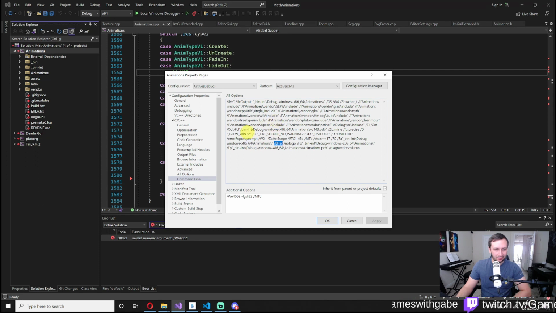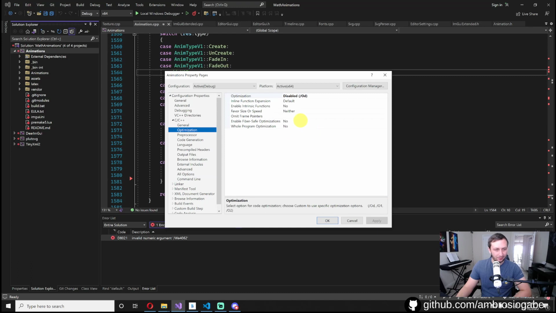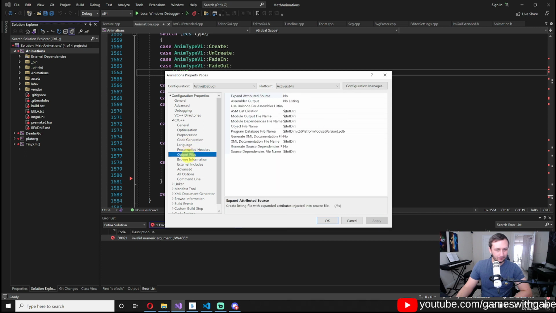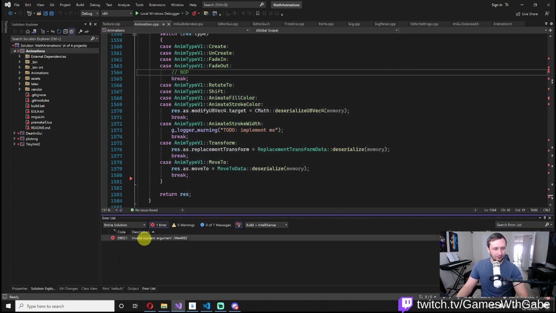Is it because I have -OD on, which is optimized debug? I don't think that would mess with it, but no, that's disabled. Okay, yeah, optimization is disabled since we're in debug. Okay, let's look up what this is.